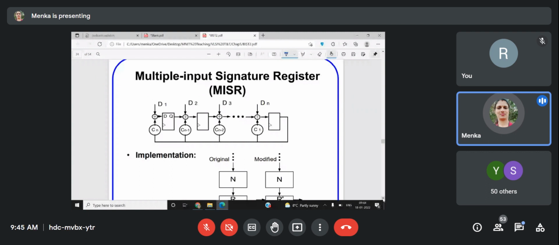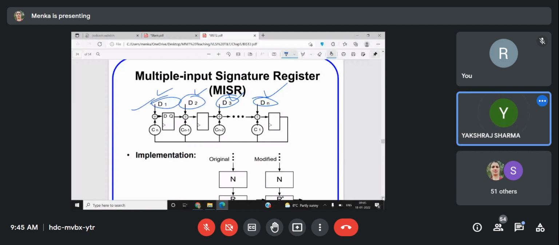So this is another type of multiple input signature register. Here you can see all the XOR gates are having different input sets, right? These are internal type LFSR only, but these are having different input sets. We will not call this an LFSR because the shifting is not happening linearly, but multiple inputs are available. In linear feedback shift registers, generally one input is there and all the shifting is happening sequentially through the XOR gates. But here it is not so. Multiple inputs are there for every XOR gate.